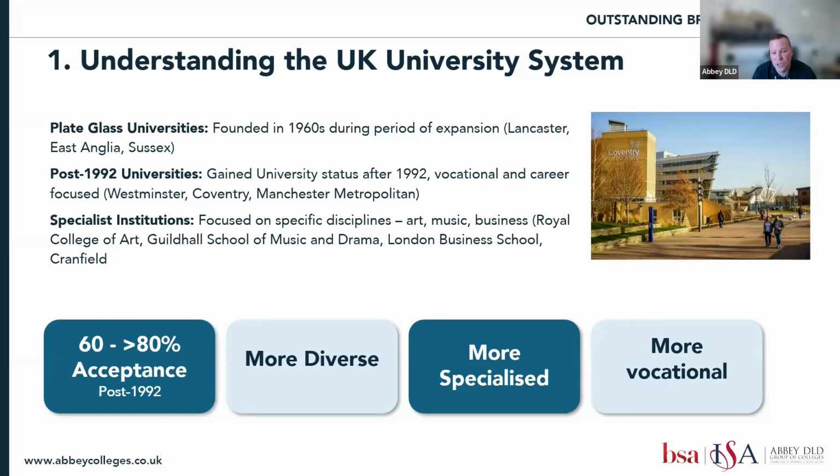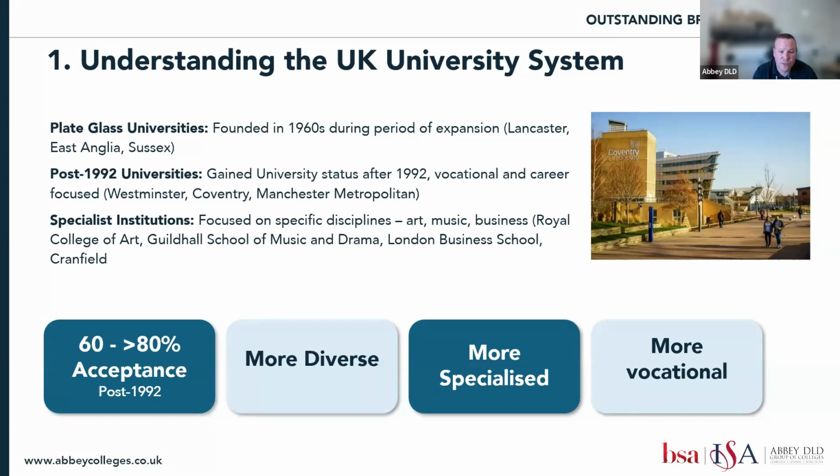And then you have specialist institutions. So these are institutions that specialize in a particular subject or course area. A good example might be in art or music. You have specialist colleges that focus in those areas, or in business. There are a number of specialist business schools around the country that just focus on business related subjects. So business, finance, accounting, those types of subjects as well. Broadly speaking, when you look outside of the Russell Group and the G5, acceptance rates tend to be higher.